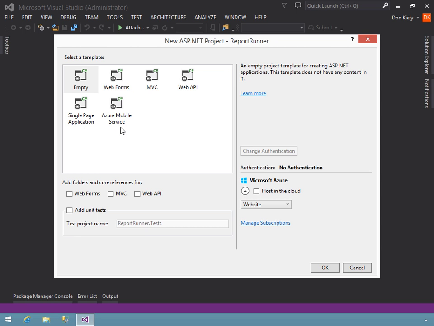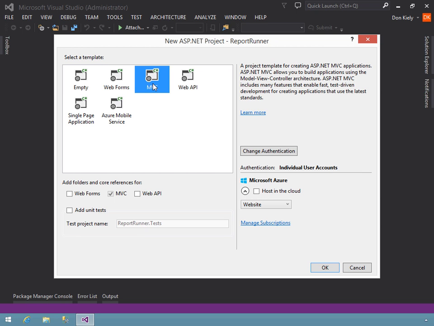Now, this is going to be an MVC application, but I'm not going to select this template right here. The reason is that this sample project template brings along a lot of other cruft that I just don't need for the simple sample application. Things to support authentication and various other services, nice sample pages with links to learning about writing ASP.NET applications. I just don't want all that stuff.